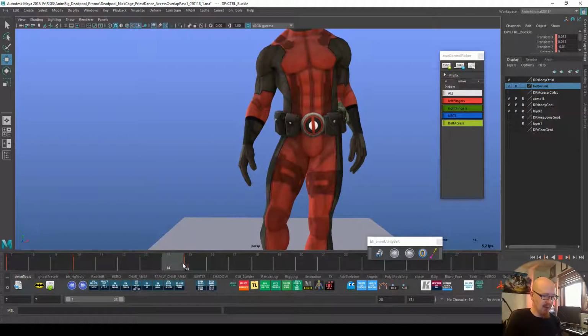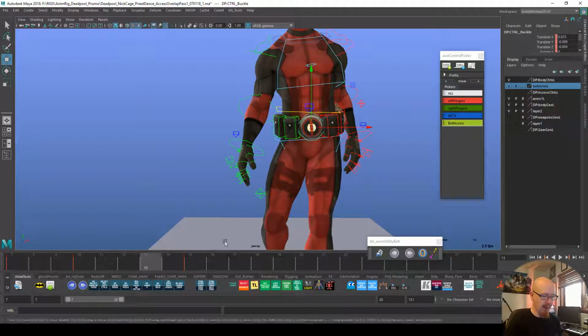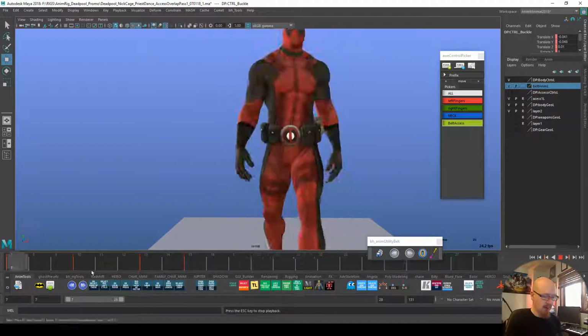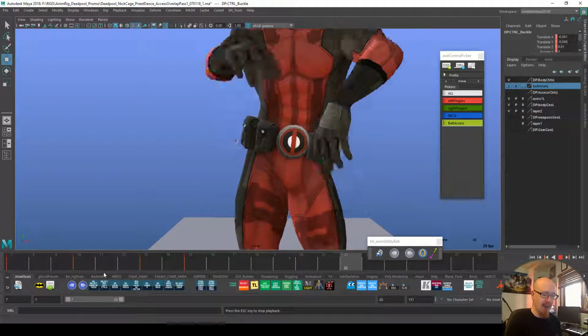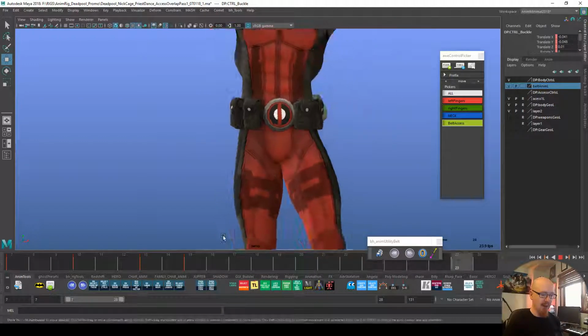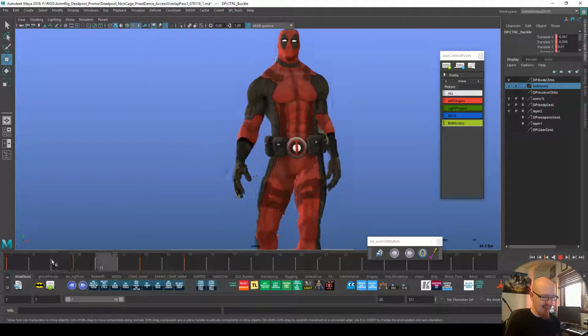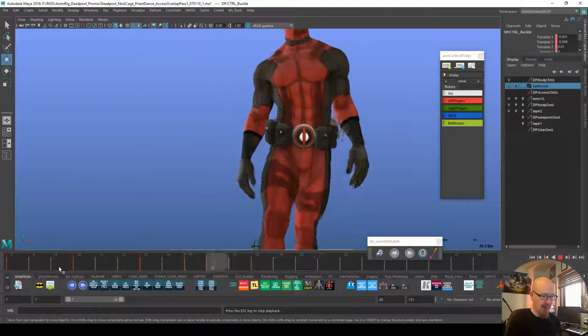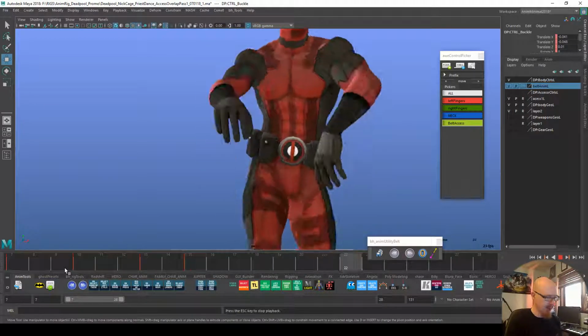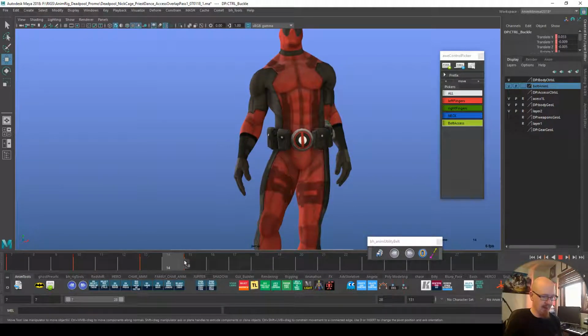Let's just add again a little bit, and I might nudge it back towards the previous pose here, and even maybe down a little bit. We're seeing a little bit of overlap. I don't know how much this will come across on the screen capture. Hopefully we're getting a pretty good frame rate, so you will be able to see that. I can always do a playblast later as well, as I've got a bit more done.